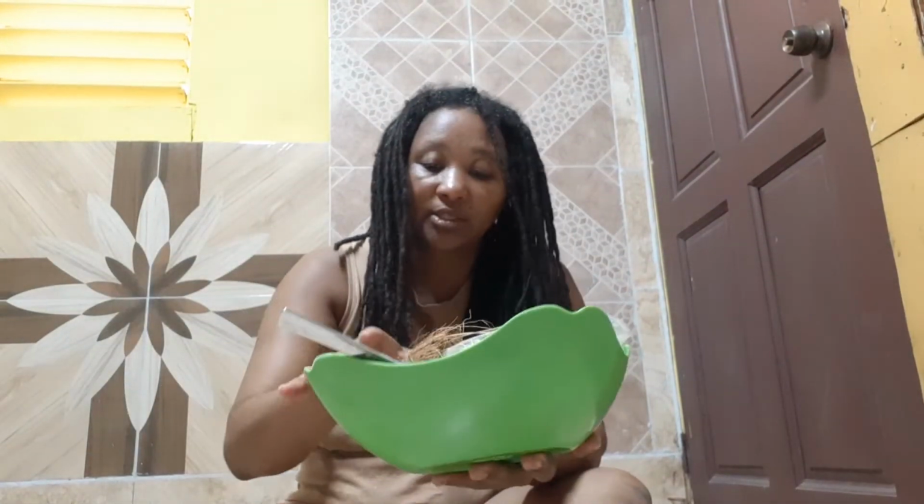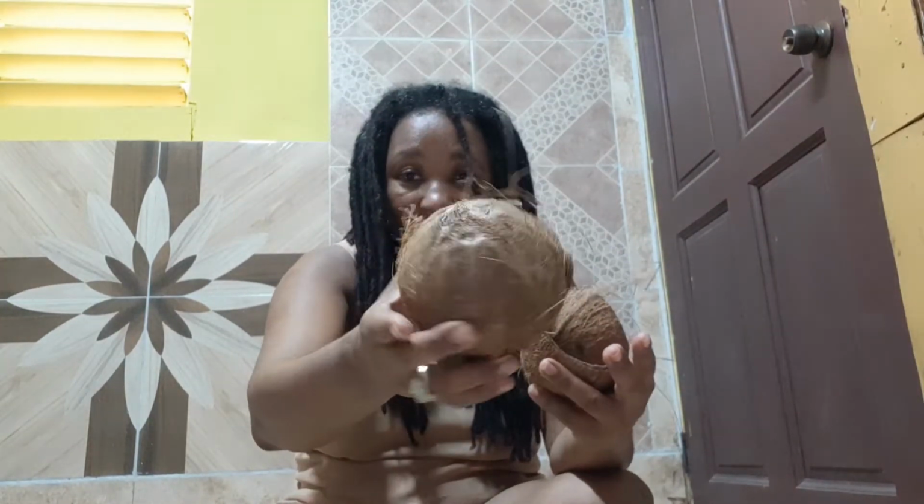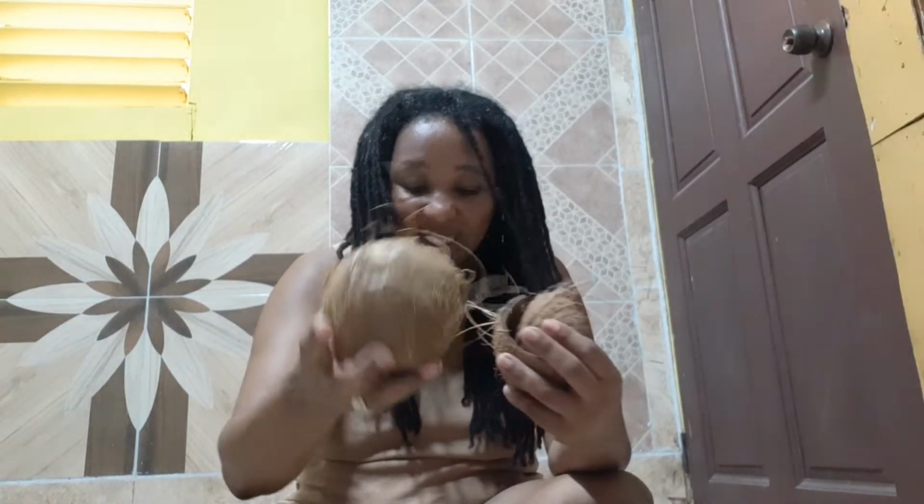And I'll show you. So this was a native. This is what I got the coconut milk from. The native. How do you know the native? It's pointed, it's oblong. This is what we call the dwarf coconut. It's round. See that? The dwarf is round and the inside is tougher to me. The dwarf coconut tree is short by comparison, and the native grows very, very high up.